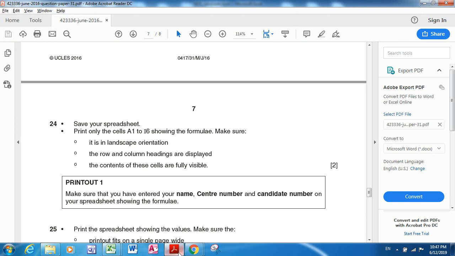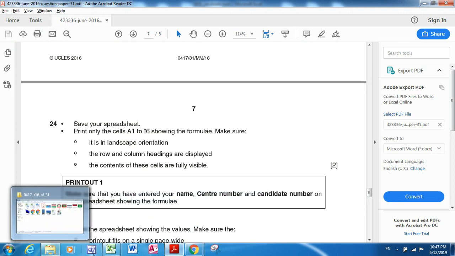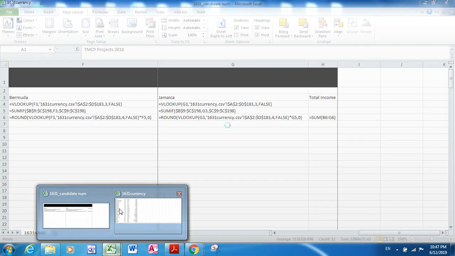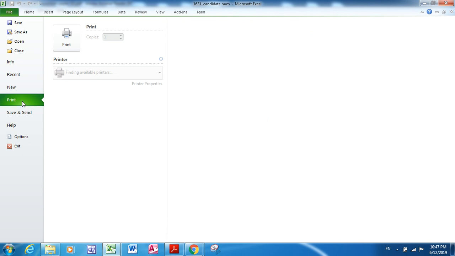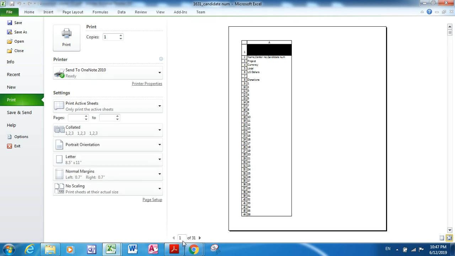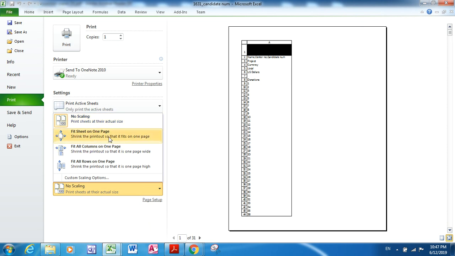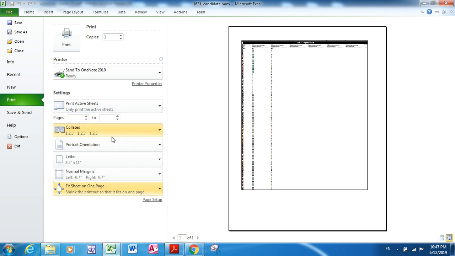Save your spreadsheet. So click here, file, print. Choose an appropriate selection that is in landscape orientation.